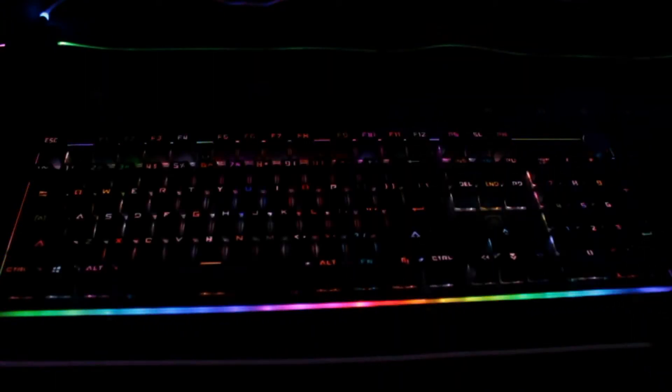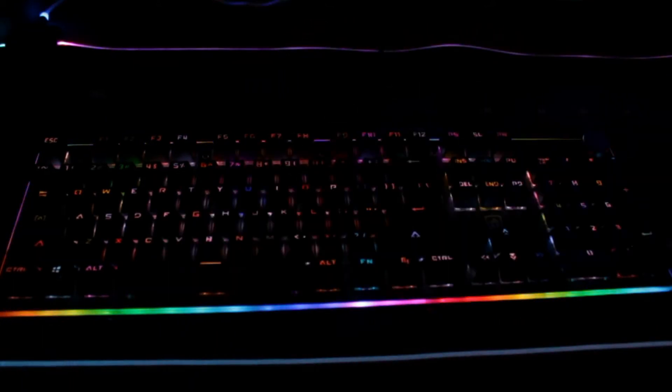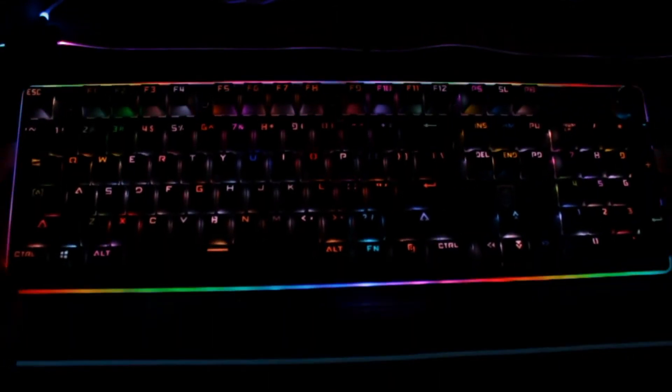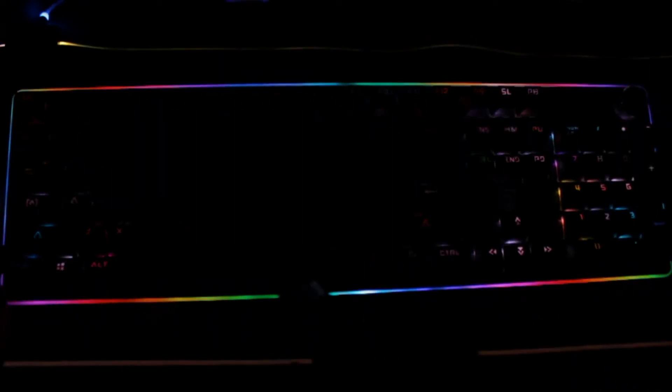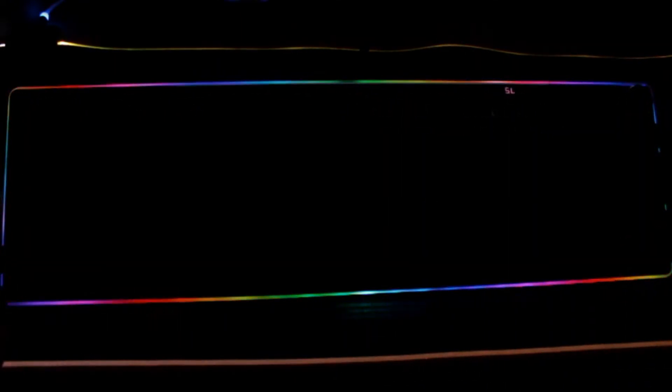These are blue switches, actually in it. Next one - everything is lit up in like an old school kind of fashion. Next one looks pretty awesome. Oh, this is like a wave - I think you guys could see it good. A click and this puts a wave right through, which is pretty awesome. Next one is like a wave going from left to right, which is pretty awesome.